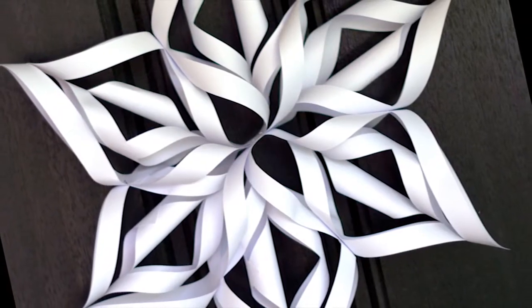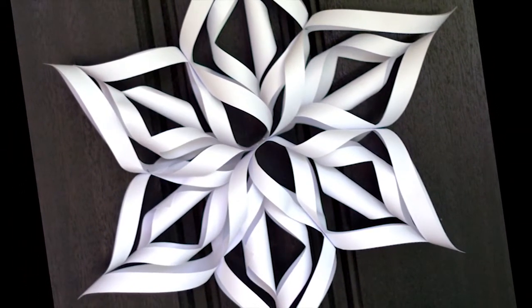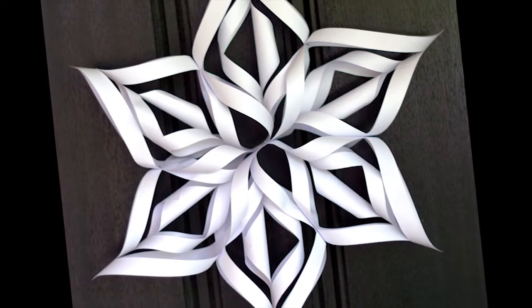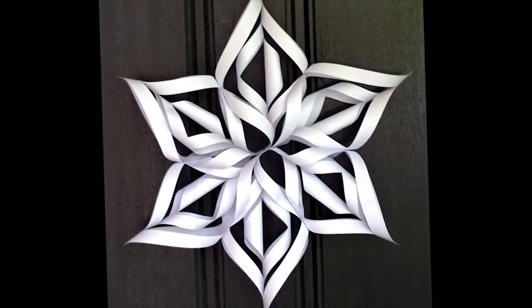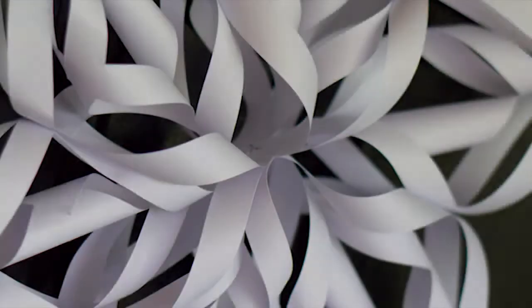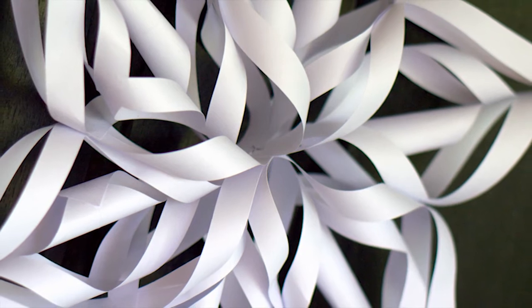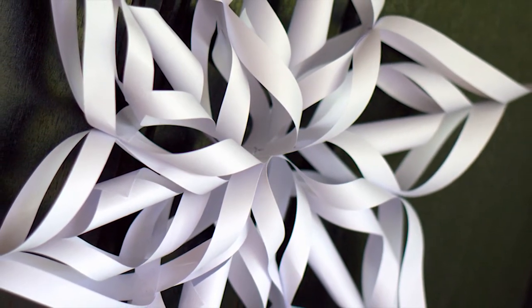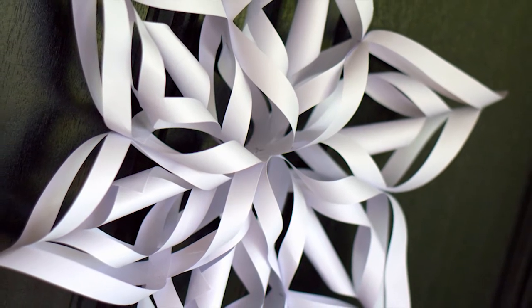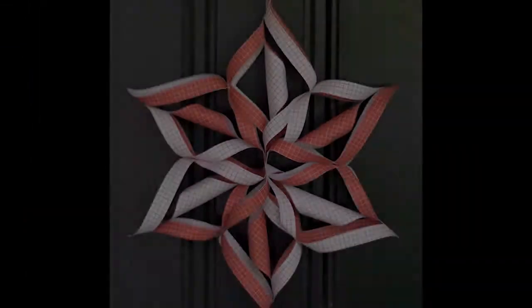Now I also decided to make a white one, and this one's slightly bigger than the one I made previously. This one's just made out of photocopier paper, and instead of doing a 12 centimetre square, I did a 15 centimetre square. And instead of only cutting twice on each side of the triangle, I actually made 3 cuts, and it just gives a different look at the end. And there you have it. 2 very simple ways to make Christmas stars.